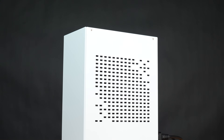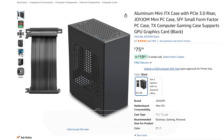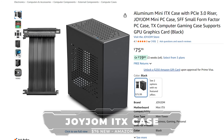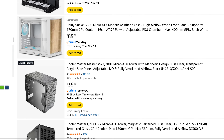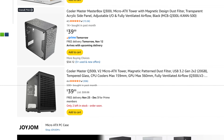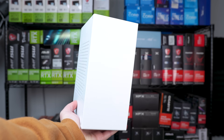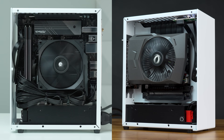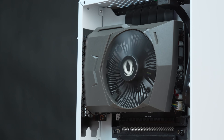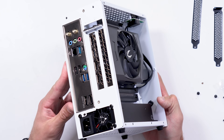On the flip side, there are also some budget alternatives, and this one is a perfect example. I honestly don't even know what the actual model name is, but it's from Joyjom over on Amazon and it only costs $76. Compared to budget micro ATX options, that's still $15 to $20 more, and cases like the Okunos Air also come with fans. But for a case the size of my hand with this kind of compatibility, it isn't all that bad. This is a spine design, so the motherboard goes on one side and the GPU on the other, and it can hold a single fan graphics card up to two slots in width.